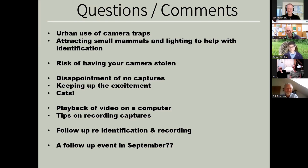I kind of covered how to see the images and video that you have captured on your camera. You've got to get it onto your computer, really. Some cameras do allow you to look at it, but you don't get a very good view on that tiny screen. So if someone has issues with that and how to play them, I could help with them one-to-one, maybe is better. I've covered how to make wildlife records, mammal records from those captures, with a few tips on using the online sites, attaching your photo and taking snips or screenshots.